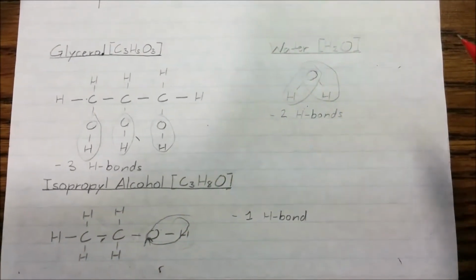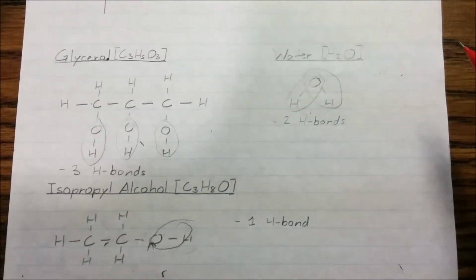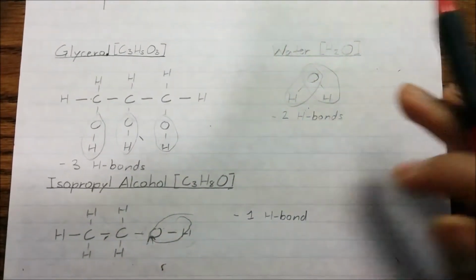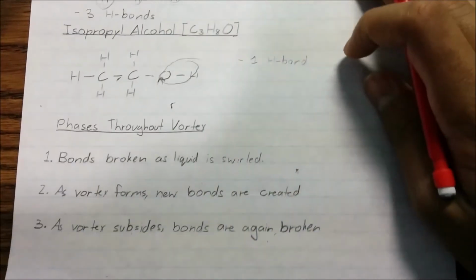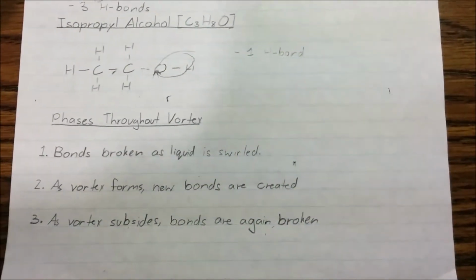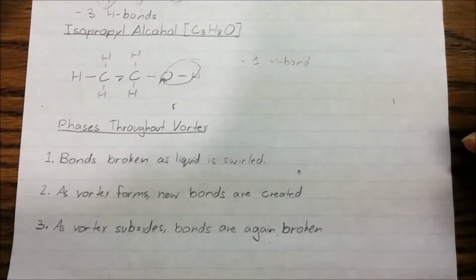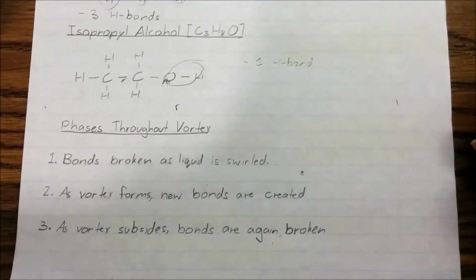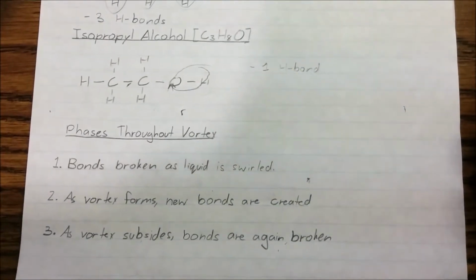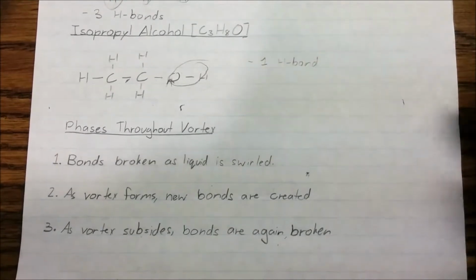Now keep in mind, the stronger a molecule's intermolecular forces, the stronger its surface tension, which results in a longer time for the vortex to disappear because of the nature of vortex formations. When we swirl the flasks, we are essentially breaking the bonds, and as the vortex is forming, the liquid is then creating new bonds. So, to stop the vortex, the bonds have to again be broken, which means that the stronger the intermolecular force is, the longer the vortex will last.